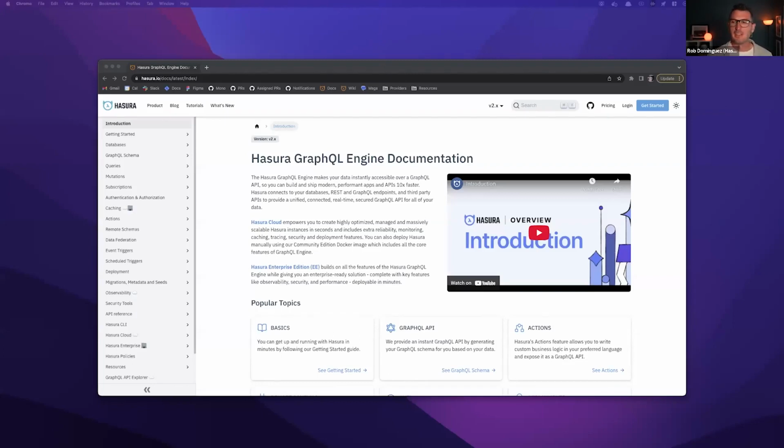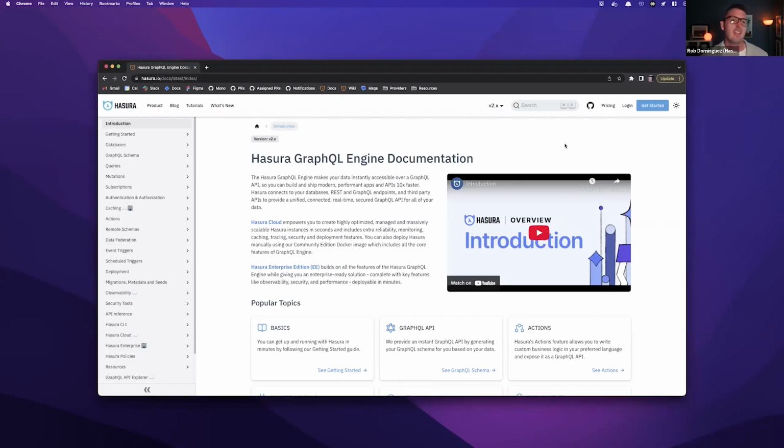Obviously, we spend a lot of time in Docs thinking about the user experience and thinking about what everyone does on a daily basis with Hasura, just trying to find things as quickly as possible. And we wanted to run through a few things with you. Can I get a thumbs up if y'all can see my screen? We're good. Awesome. If you've been to the Docs site recently, you can see we've been modifying the UI a bit and trying to put things in shorter reach for everybody in the community.